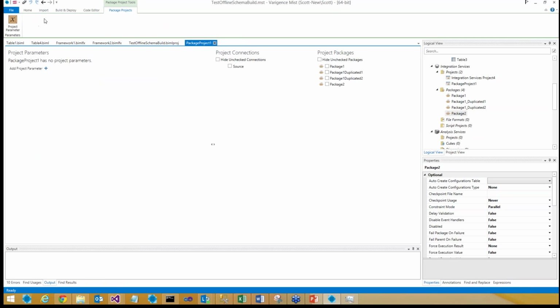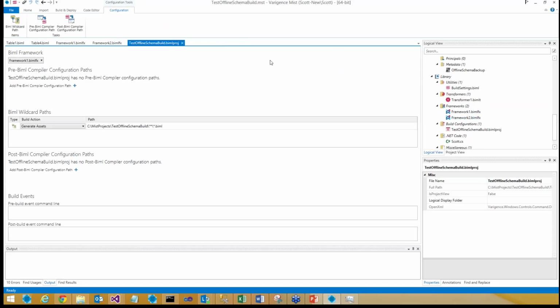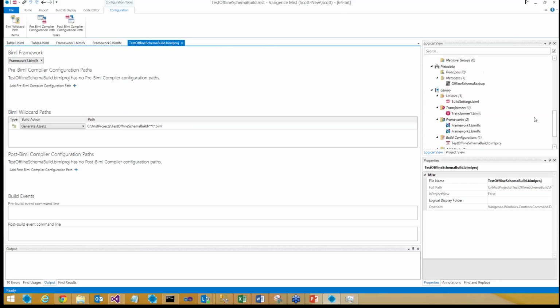And perhaps the best part is that you can call the importer programmatically. So in your Biml code, there is an importer class and an import options class and an import results class. We don't have time to show that scenario just now, but just like you do with import DB or get database schema, you can do that with packages now as well. You'll get an import results object back that has all of the imported packages, all the script projects, all the connections, all the file formats, and any of the other objects that were imported as part of that process, and then you can call GetBiml on them, you can do transformations to them, whatever you need to do.